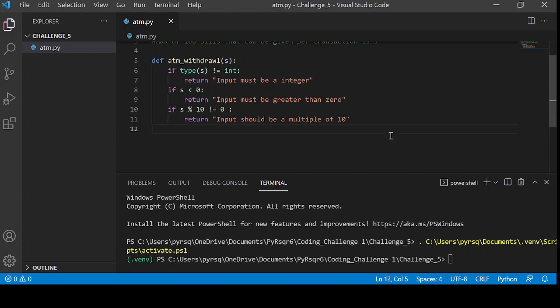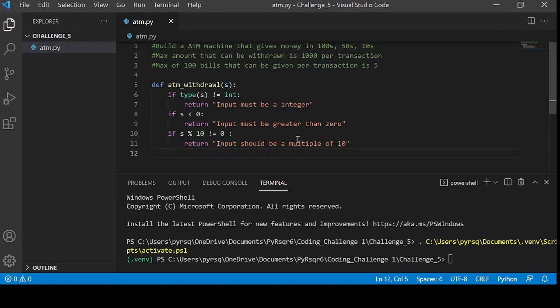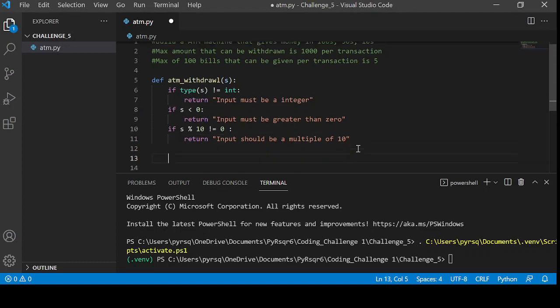So these are the basic checks that we would need to do for this function. Once the input crosses all these three conditions, it means it's a proper input, a multiple of 10. So first, let's calculate how many hundreds there are. We'll call it hundred_count equals our input.